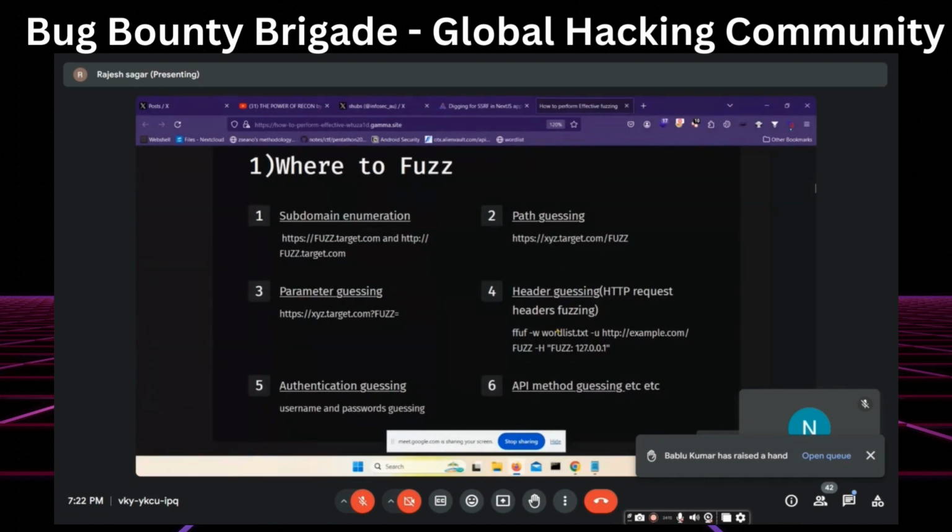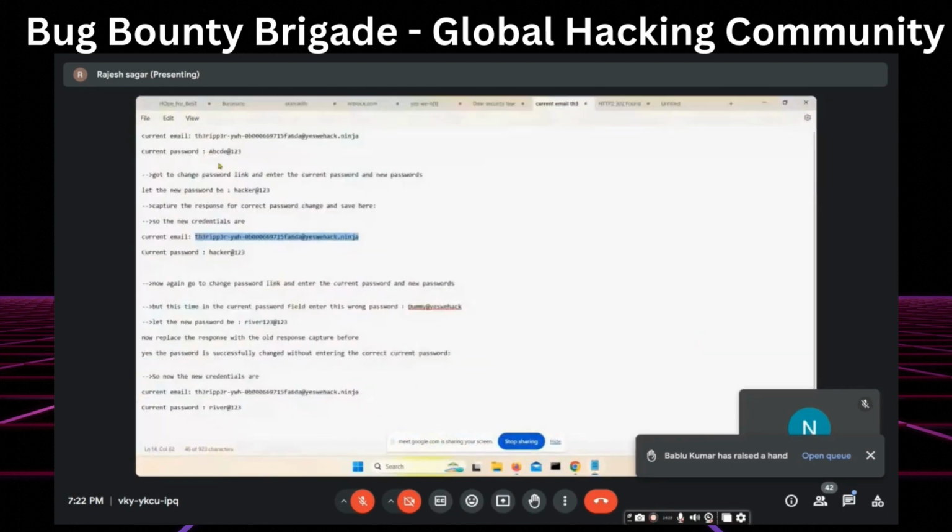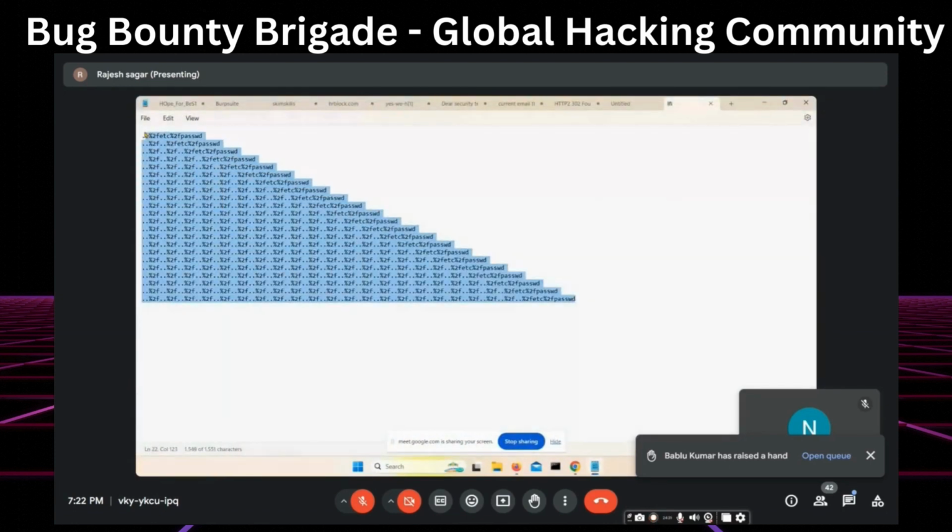If you find a vulnerable parameter, what I even do is create a wordlist which contains all these payloads. See, I will show you. See this thing. Hope you can see this. This LFI: if I feel a parameter is vulnerable to LFI, then I just send this parameter to Intruder and fuzz that parameter using these LFI payloads.